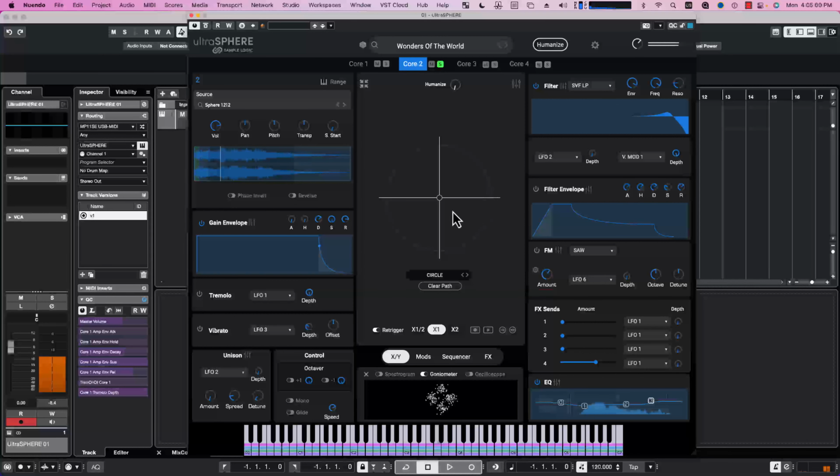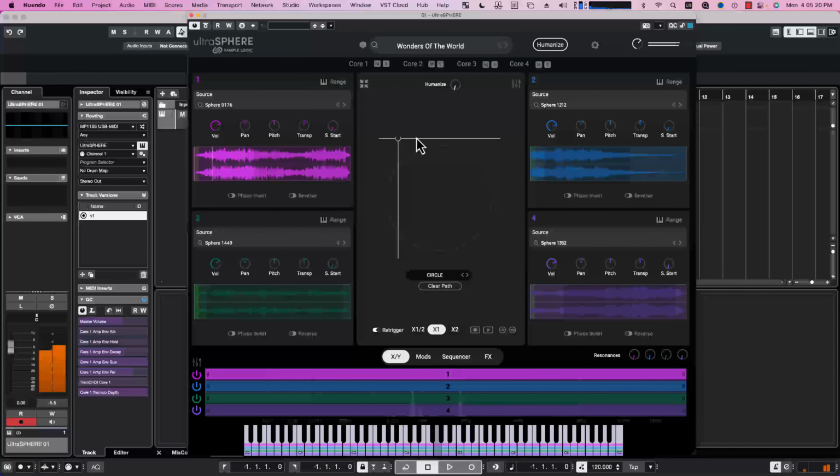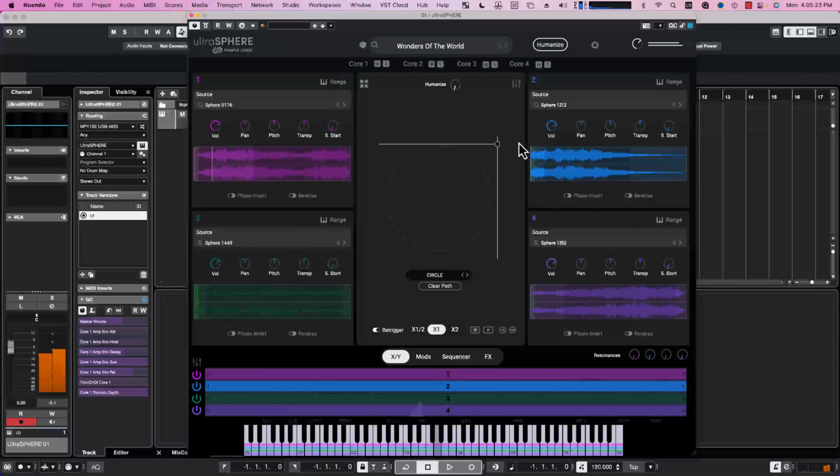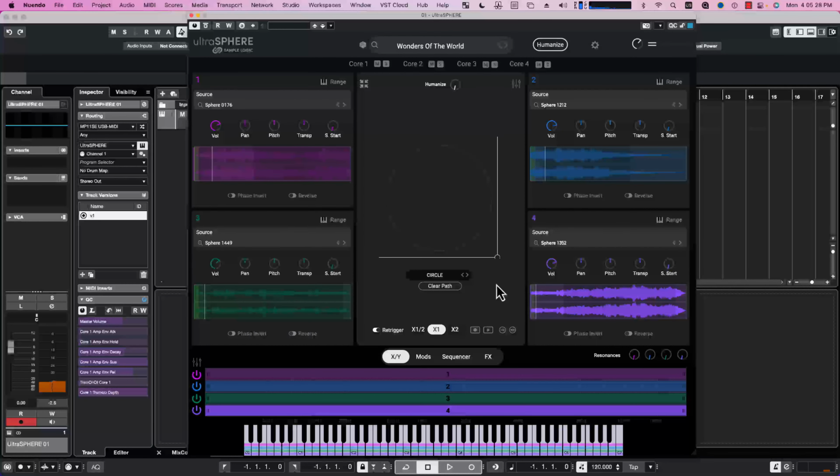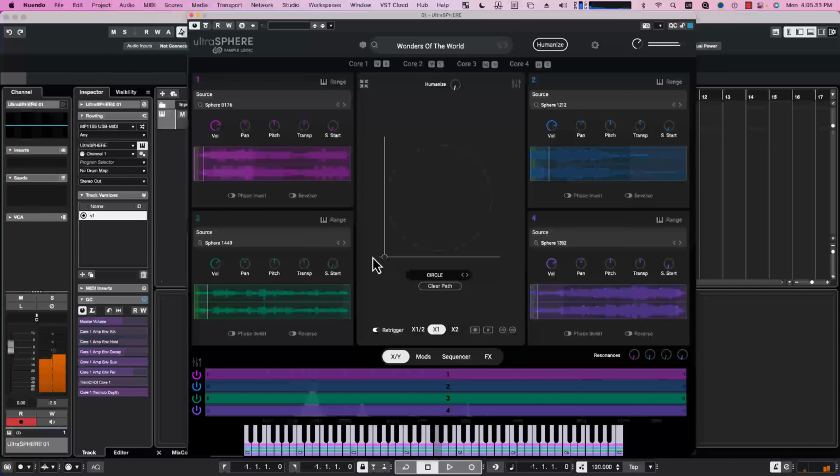And they're all working together based on this, really, it's like a mixer. So if I put on all 4 cores, I'm listening now primarily to core 1. Now I'm moving over to core 2. And then I can drag on this and move to core 4. Now we're at core 3.